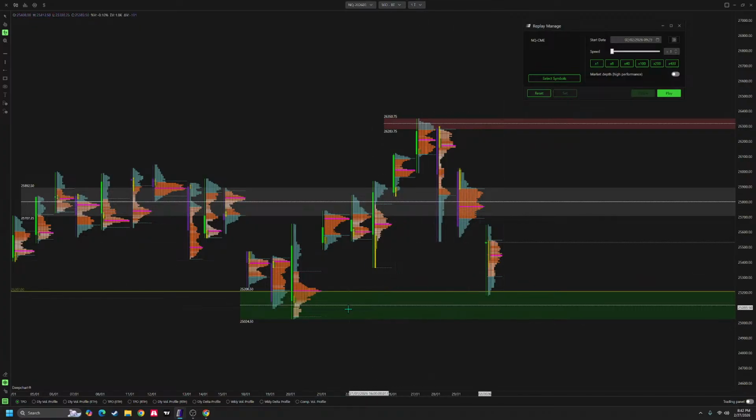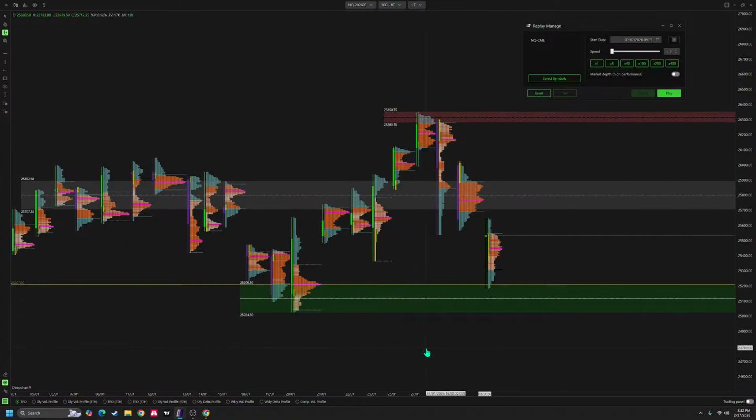So I'm going to err on the side of ranging, because it's been ranging since October, and nothing really has said that it's going to do anything else other than range. Obviously, we already know what happened, but I'm trying to be as realistic as possible here, just going off of the data that I have. And we're pretty much going to be here. So let's get rid of that.